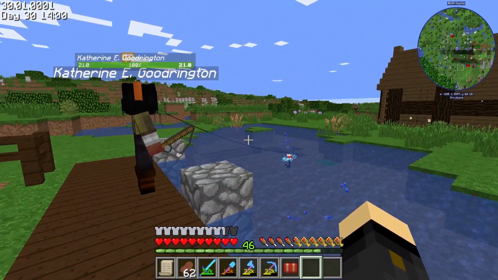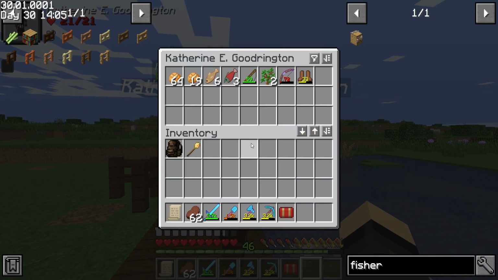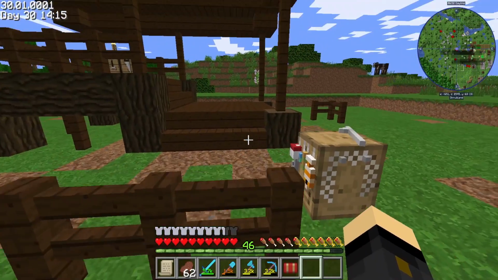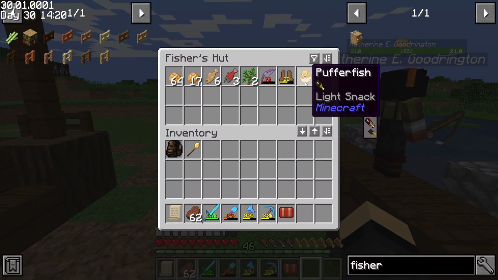So Catherine's been fishing for a little bit of time. Not very long at all, actually. But let's have a little look. See what she's caught. So here we go. Usual suspects. Obviously, you got the fish. Some enchanted items here. We've got an enchanted bow, which actually isn't bad at all. Oh, where's it all going? She must be putting it all in her inventory. Hello. Pufferfish has been caught, there we go, and some boots.